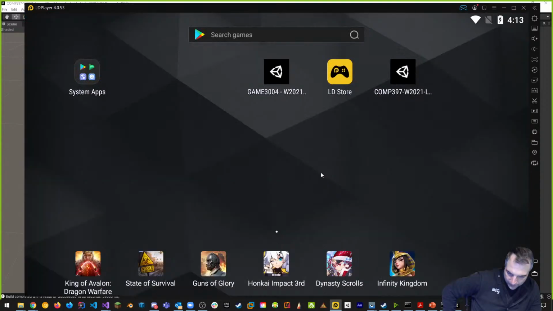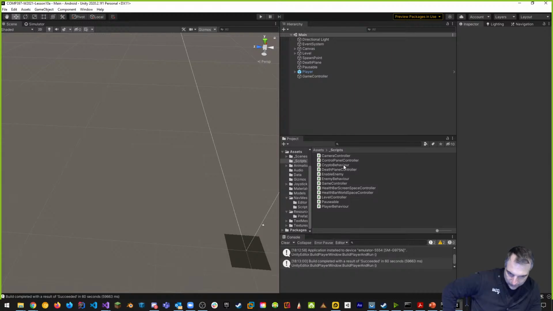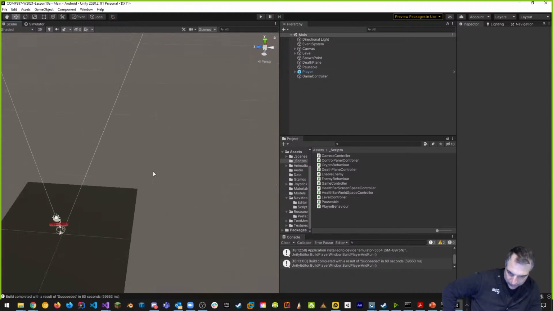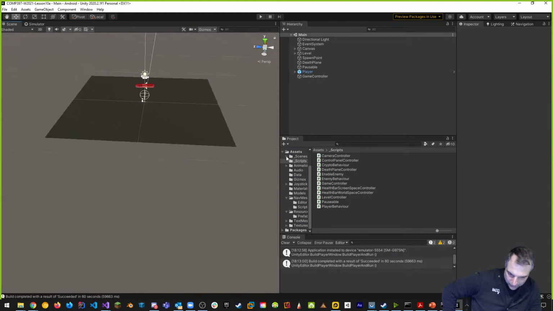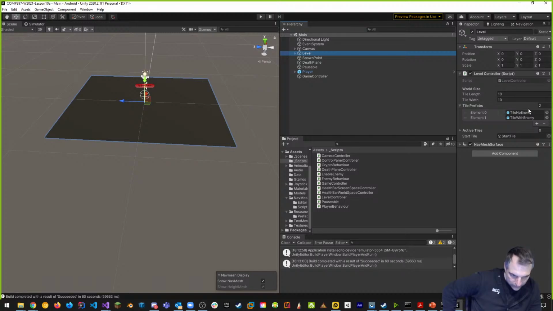I like it. But one more change we have to make is we have way too many enemies, and that's causing us to have a bit of slowdown when it comes to generation. So what we want to try and do is make it a little bit more reasonable. And the way to do that would be to add some more tiles in there. So let's say if I had more assets, that obviously would be the best thing to do. We don't have more assets. I'm not going to go create one now. But more assets would be better.